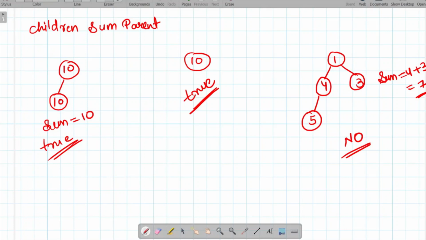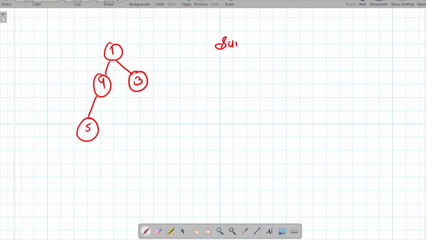And now how can we solve this problem? So basically there is one main logic. Let's write the tree first. What we have to do is write a function which will calculate the sum of the left child and the right child, and compare it with the root node.